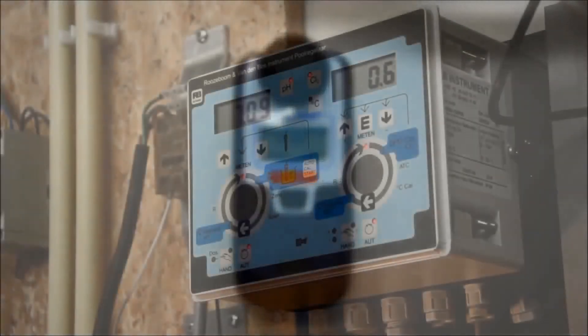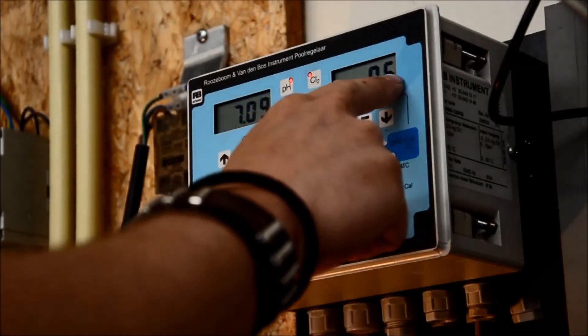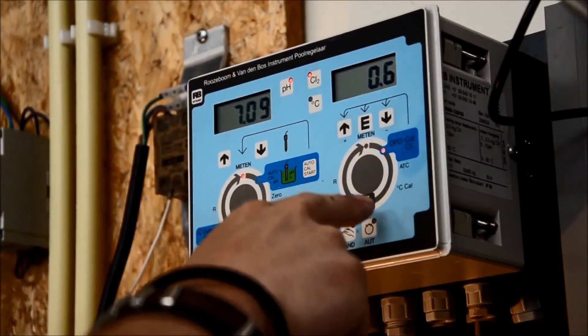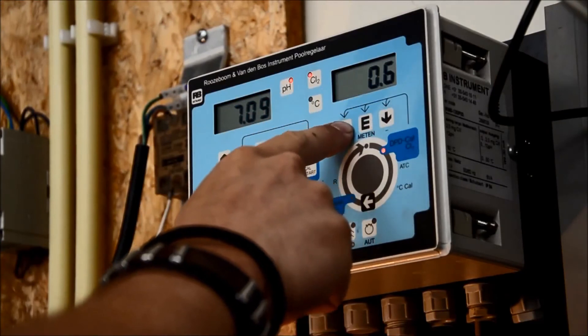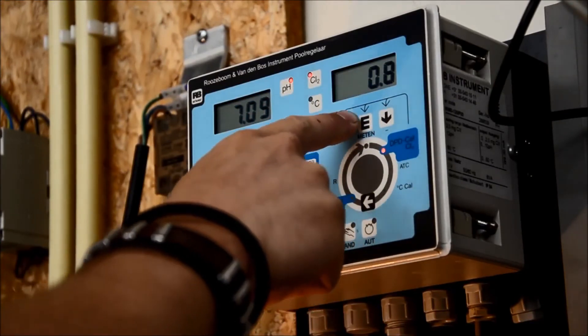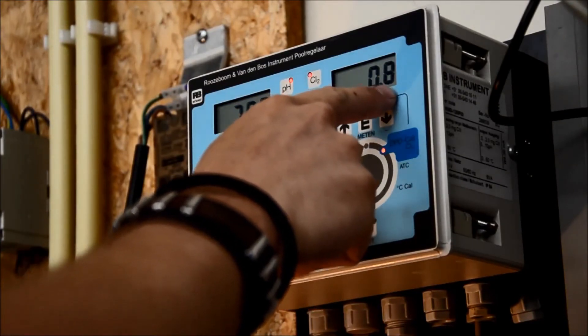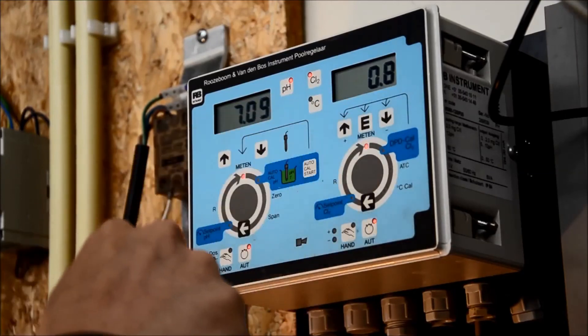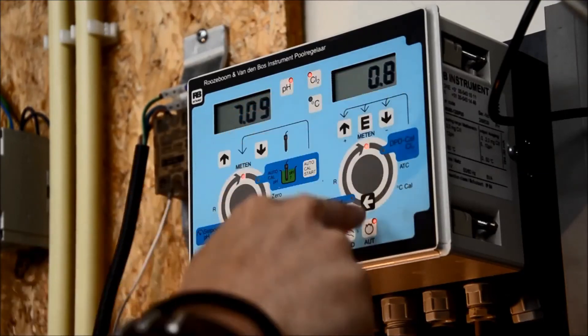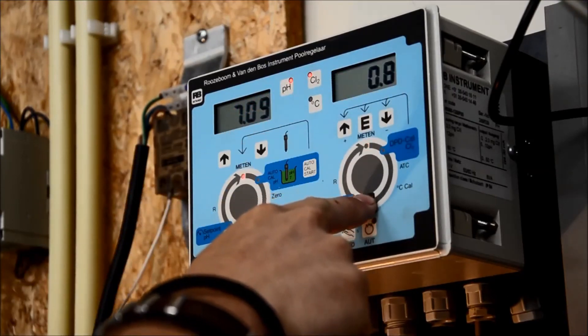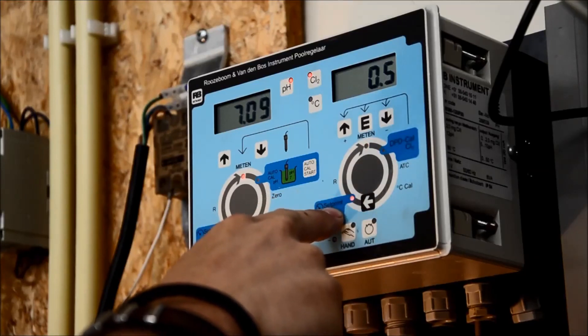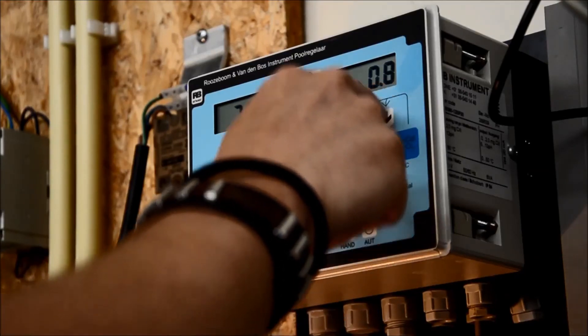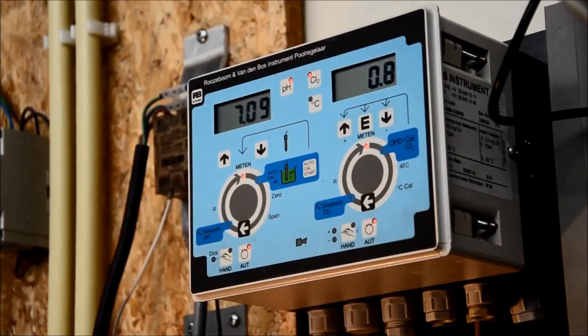The Pool Pack should be reading 0.9 instead of 0.6. Press the white arrow to switch to calibration mode. Use the black arrow to change the value in the display. Press enter to confirm. Now press the white arrow twice to check the set point. The set point is 0.5. To reach that the chlorine content has to come down from 0.8.